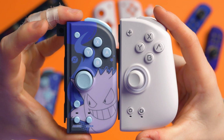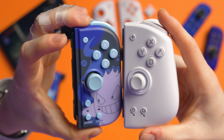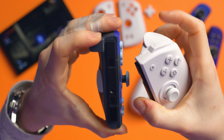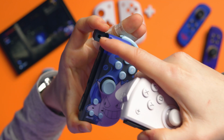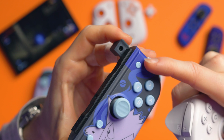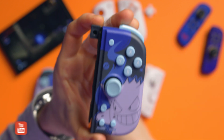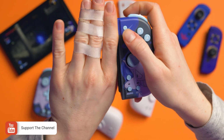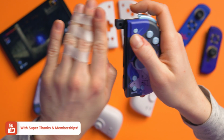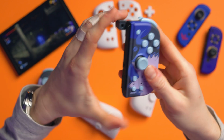So shape-wise, they're very, very similar. The MOBAPADs are still bigger. And you can see that we've actually got this kick-out piece here, which supports the back of the Switch, but they didn't put any rubber or padding on there. So some people are complaining that this scratches your Switch, but it's to give support on the rail. So when the Switch is in, this is not gonna break the rails. It's kind of pushing against that back piece. But to be honest, I've never had an issue with this.